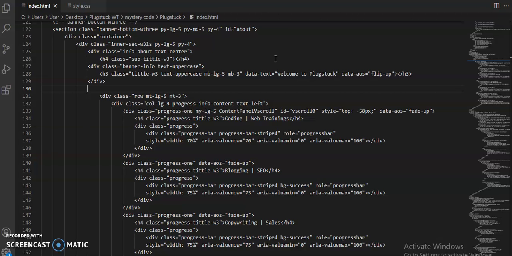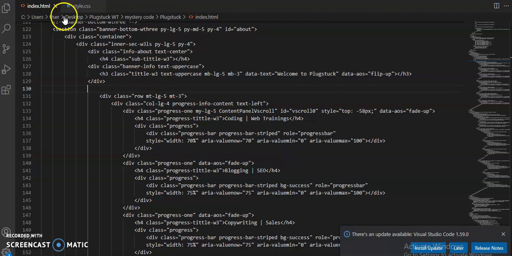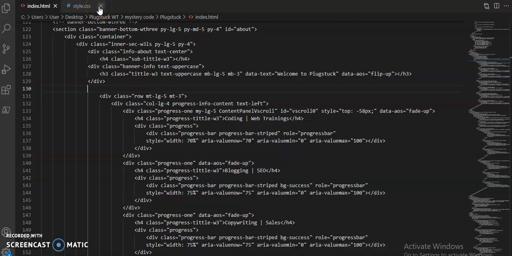So this is called an IDE. There are lots of IDEs on board. There's Atom, there's Sublime Text. The oldest of them was Notepad++. Visual Studio Code just happens to be the most used. Okay, voila, this is it. So I already have my CSS code and HTML opened on my studio code, my IDE, but I want to show you guys how to bring it in.